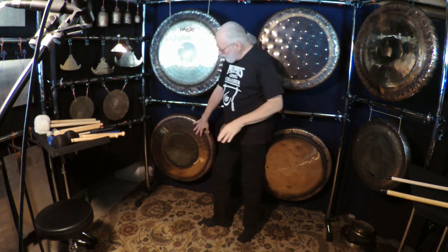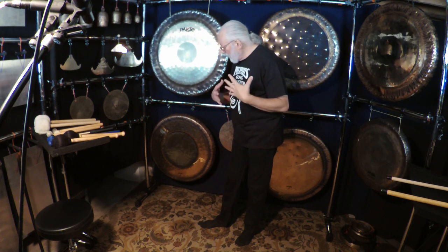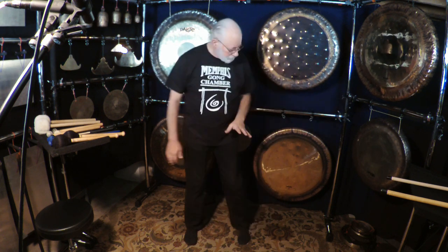This is similar to the sound creation gong, but it's really its own beast in a way. This is an intriguing gong that will take a lot of work to really get to understand and find the right mallets and everything on that.